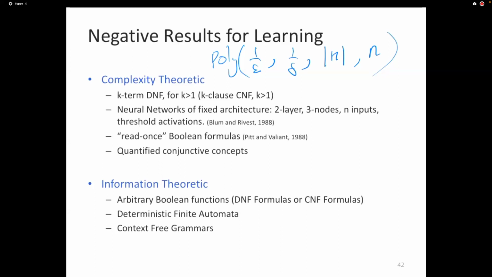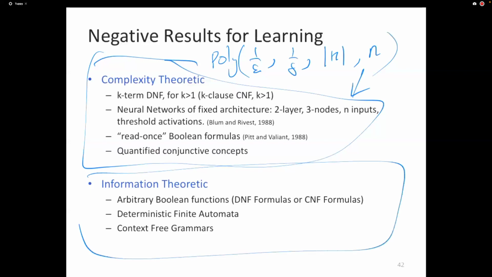If you remember, for PAC learnability the definition really had two parts. One part was that the sample complexity should be polynomial in these four things. We need to be able to find a learner that can find a classifier whose error is less than epsilon, and it needs to do so with high probability, 1 minus delta. That's the sample complexity. The second part of the definition, which I presented as efficient PAC learnability, says it should do all of this in time that's polynomial. That's the polynomial time, and this is the polynomial sample complexity.